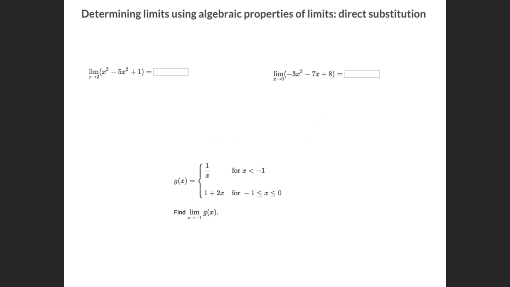Substitution is going to work in these. I can tell because it's just a function and a function. Now, this problem here, it says find the limit as x approaches -1. Well, when x is less than -1, we would use this function. When x is greater than or equal to -1 and less than 0, we would use this function. So this is called a piecewise function, so I would use this function in order to find my limit, because it's in the interval. So if I put -1 in here, -2, so my answer would be -1.